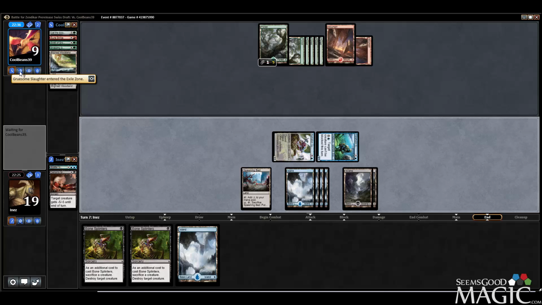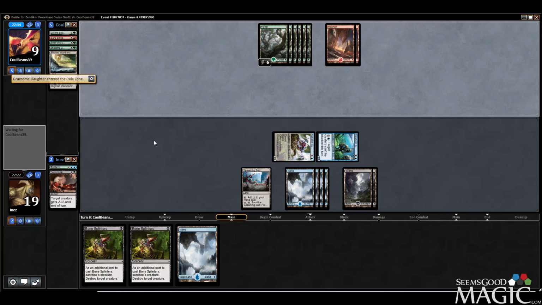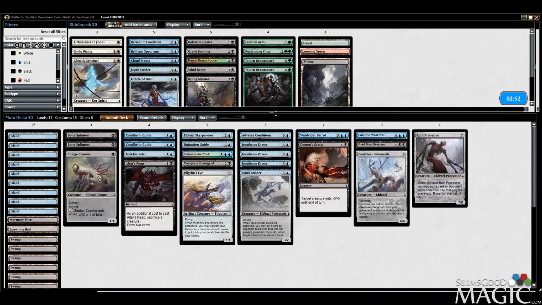Gruesome Slaughter. What does this one do? Oh, yeah. Doesn't seem that great in his deck. All right. So opponent made a mistake. Pretty costly one, but we made a pretty costly mistake in match 1. So I imagine quite a few mistakes are going to happen early on in this format.